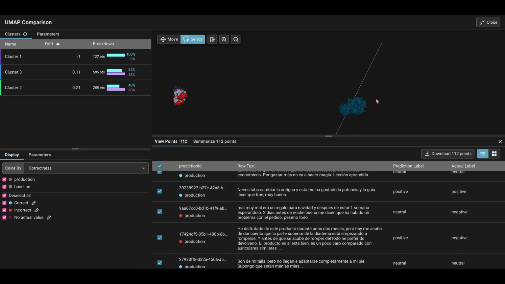So the other reviews that we did a great job classifying were in English, but the Spanish reviews we're having a hard time classifying, and they're way out here in their own cluster because they're so different from the rest of our data. So what we want to do at this point is make sure our model is equipped to handle Spanish language. If not, we may want a secondary model that's only equipped for Spanish reviews, or we want to add that capability to our current model so we can begin troubleshooting and get better performance over time.